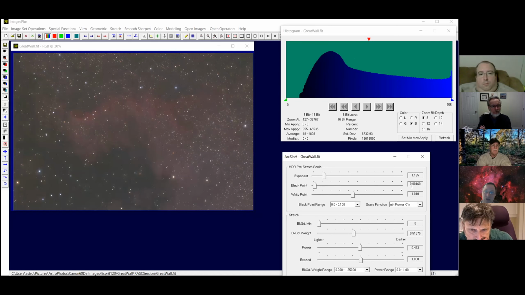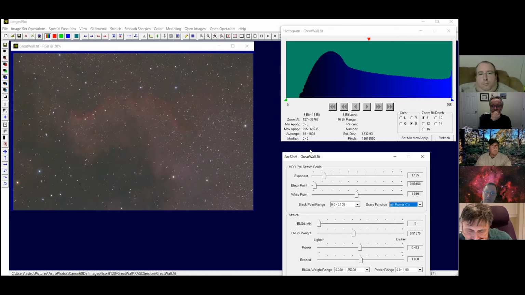You will notice that there were several other functions here for the pre-stretch. One is linear and one is root X instead of power X. When you select root, this is no longer exponent, it's root. And as I slide this over this way, instead of making the image darker, it makes the dark stuff lighter. So basically two different ways of getting the same effect, really.